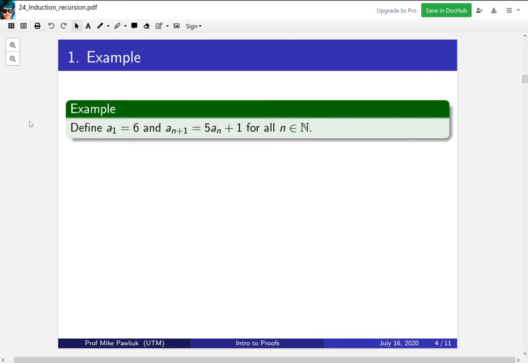Let's look at an example of a recursively defined sequence. So let's define a₁ to be the number 6 and define aₙ₊₁ to be 5 times aₙ plus 1 for all n. Another way of looking at this is if you have aₙ already, the way you get the next one is by taking 5 times the previous one and adding 1 to it. So this tells us how to get all of the new information and this tells us where to start.